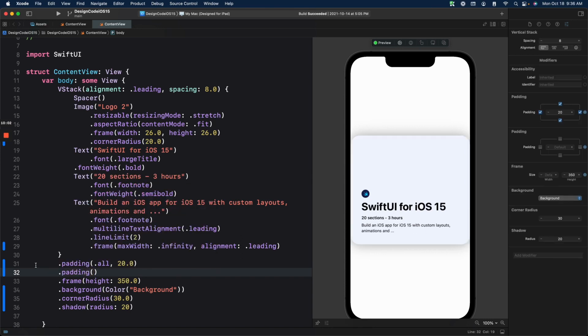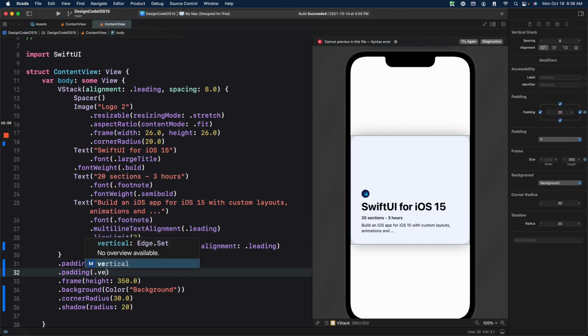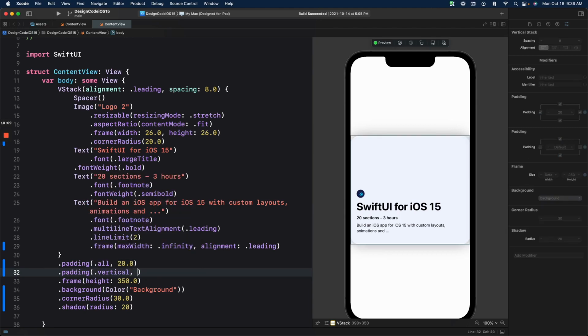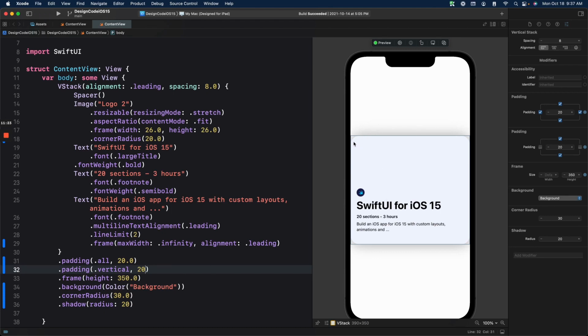So the same code as before, and we can set it to vertical, comma, and we're going to set it to 20. So this adds 20 more padding top and bottom. Then we can add another padding modifier to the left and the right side so that our container here doesn't hug too much the borders of the screens.